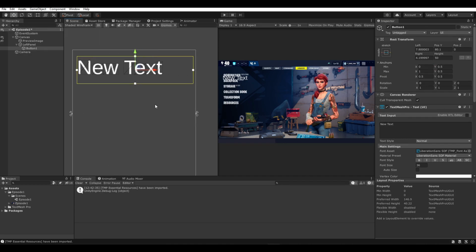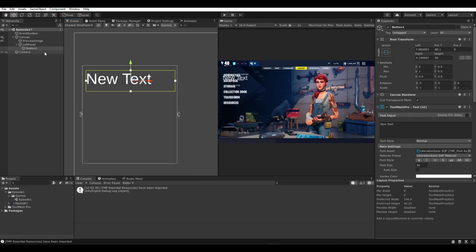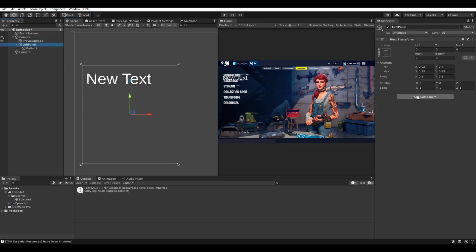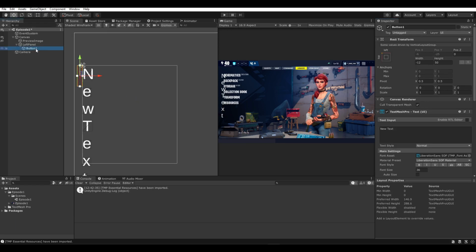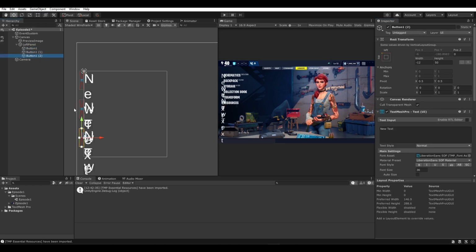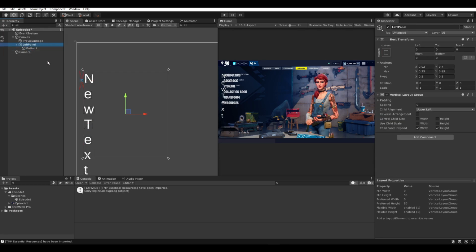And for y, we have two approaches here. We can either fix the y position for each button, which is going to be really mundane, or we can use something Unity has called a vertical layout group. So we have to go to the parent of the object and add the vertical grouping. What this does is it groups all the elements inside this object vertically. Right now it looks distorted, and I'll show you why, because we have all these features in here.